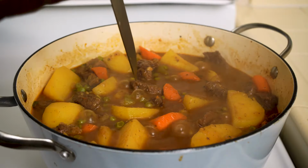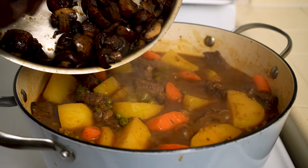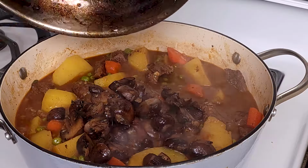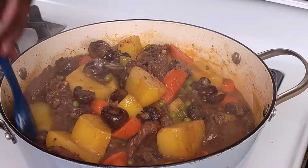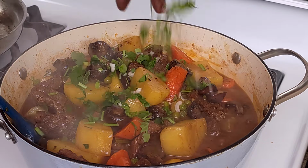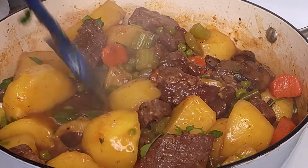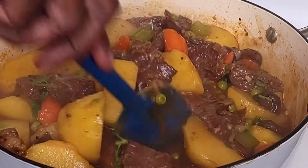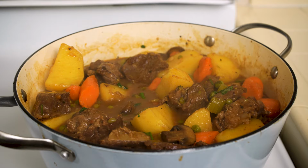Now the potatoes are all cooked through. Add our sauteed mushrooms. Give the pot a good stir. Sprinkle some scallions and cilantro. You can use parsley. It just gives it a nice freshness. Before then, just check for the seasoning. That's good to me.